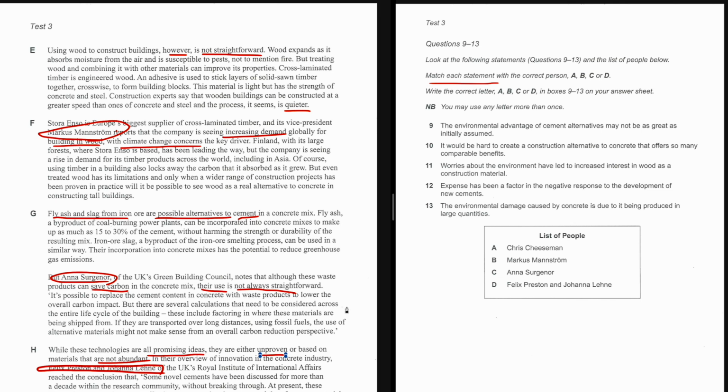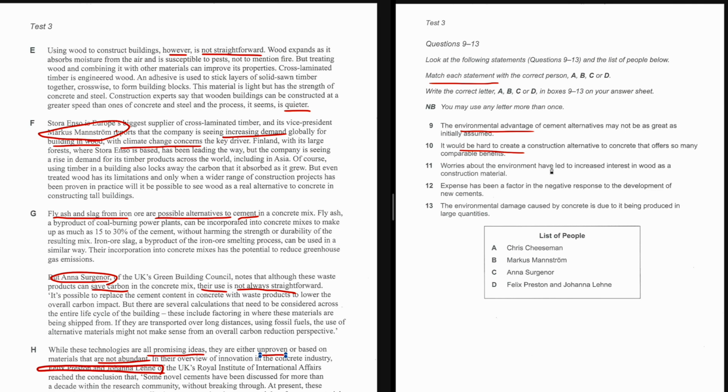So we had everybody. Now we need to read the statements, like, the environmental advantages of a sediment may not be as great as, this is about environmental advantage. It would be hard to create a construction alternative that offers so many comparable benefits. It would be hard to create.